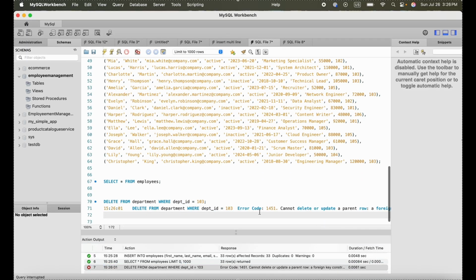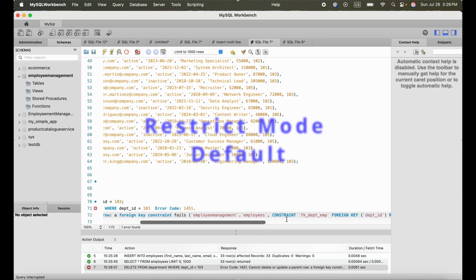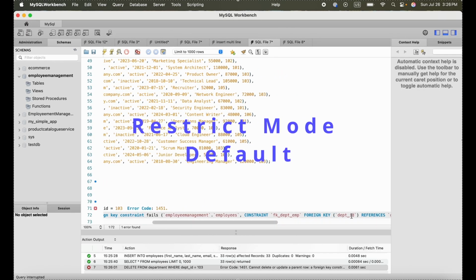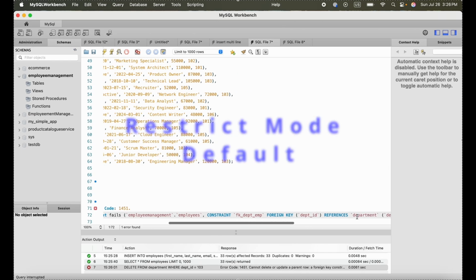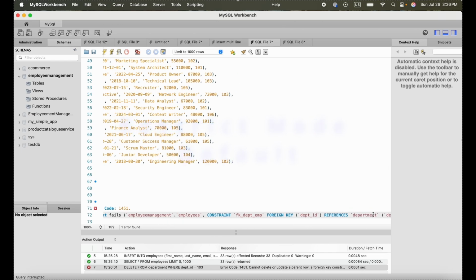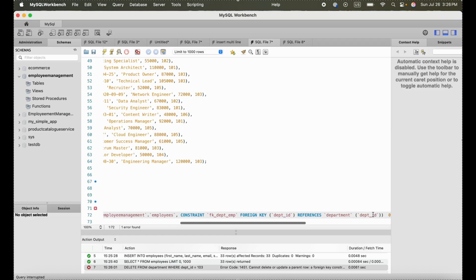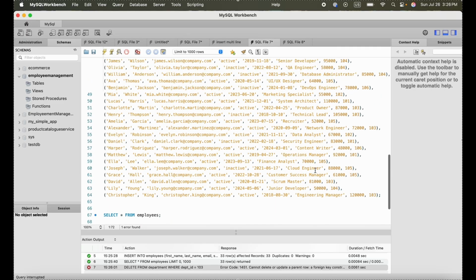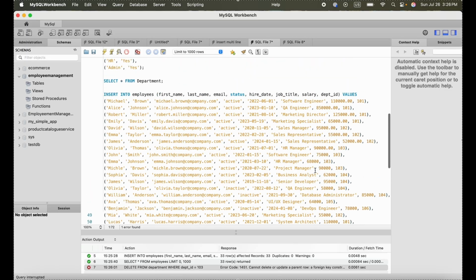Copy row and see, cannot delete or update a parent row, foreign key constraint fails. fk dpt emp foreign key is on department ID, dpt ID referencing department table, department ID. So that's the reason it failed. It's restricting the delete from the parent table as it has a reference to another table, the employees table.